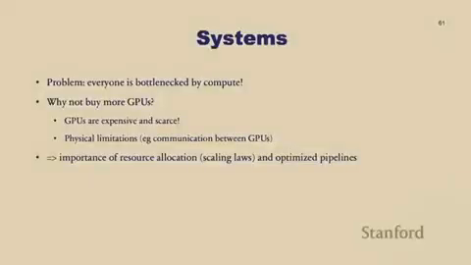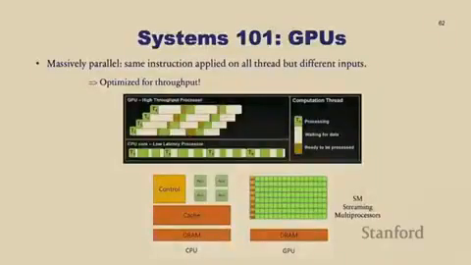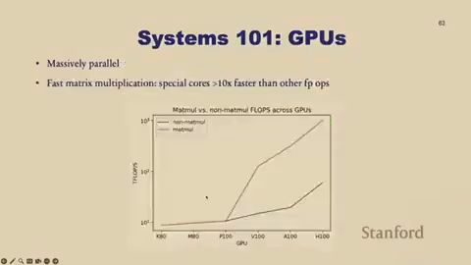So it's really important to think about how you allocate resources and how you optimize your pipeline. Systems 101 on GPUs. I'm sorry I'm going slightly faster; I hope that some of you at least can follow. GPUs are basically optimized for throughput, while CPUs are optimized for latency. The way you have to think about a GPU is that one command is run on many, many cores at the same time, on different data. You see there are many different cores, which we call streaming multiprocessors, very different from the usual CPU architecture. So just think high-throughput parallelization for GPUs.